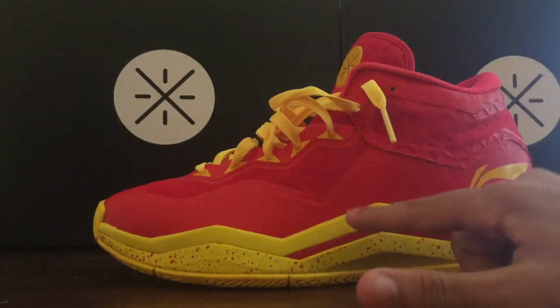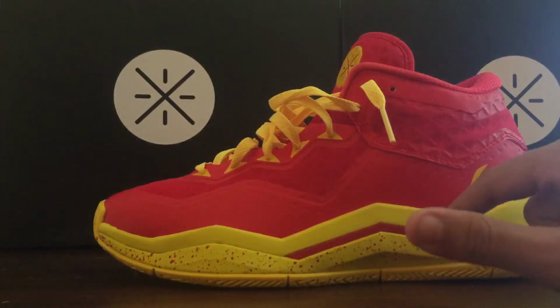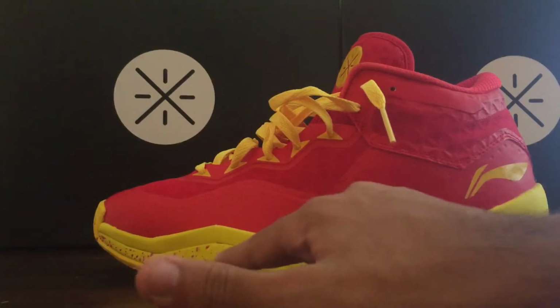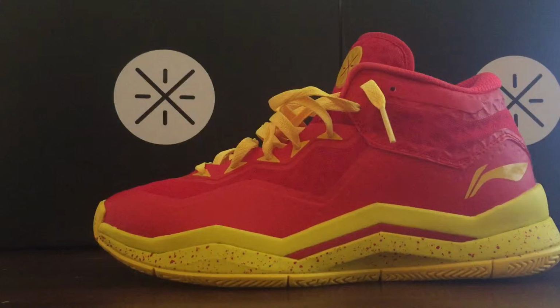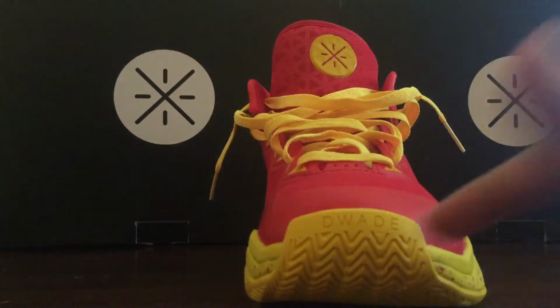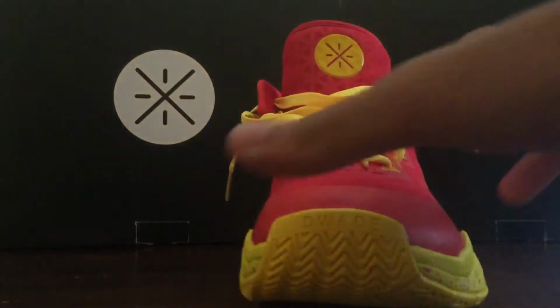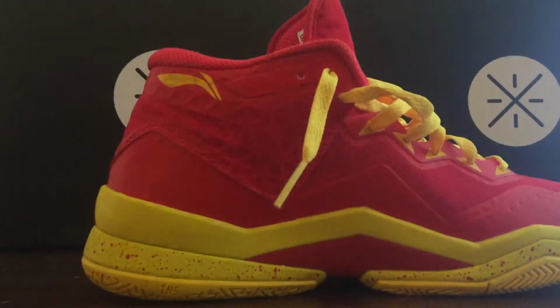Then you got the midsole right there in yellow, you got red, which I don't think is carbon fiber, I'm going to show you guys when I get to the bottom. You got yellow right there with the red speckles. Really only 2 colors on this shoe, that red and the yellow. Yellow laces, yellow right there, D Wade, more of that red, yellow Wave of Wade logo. Other side, exact same thing.